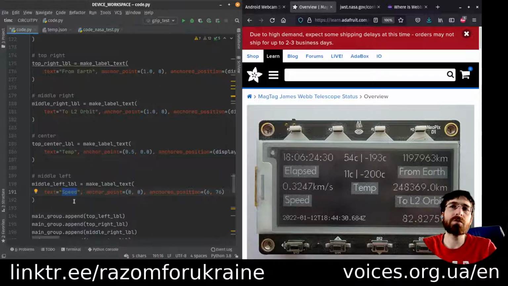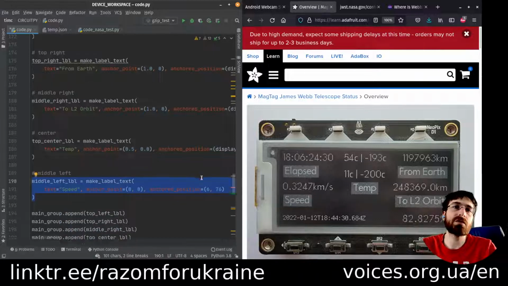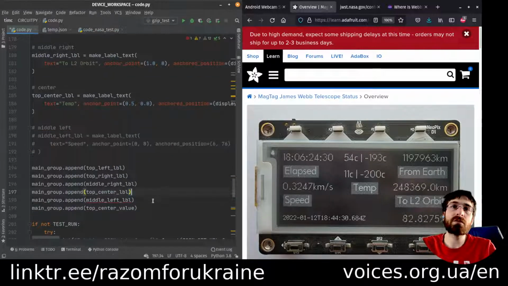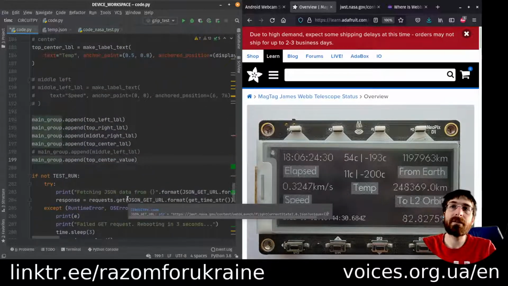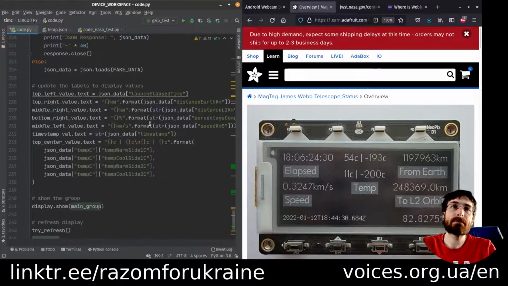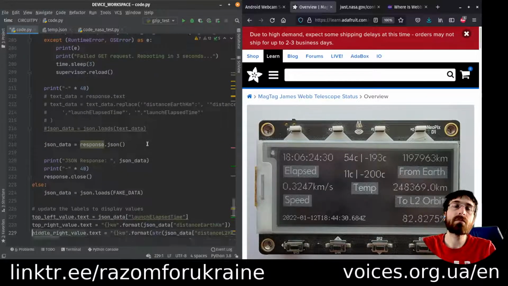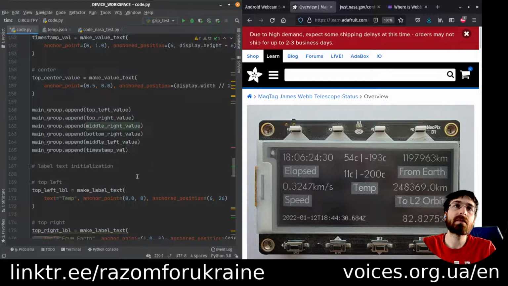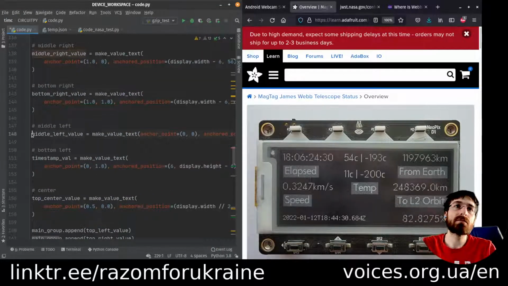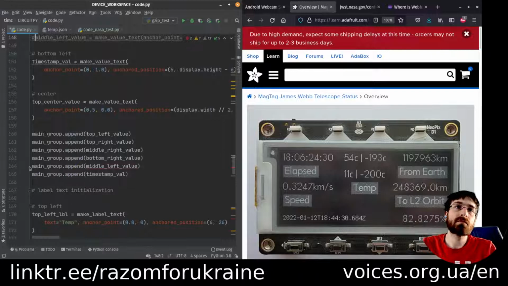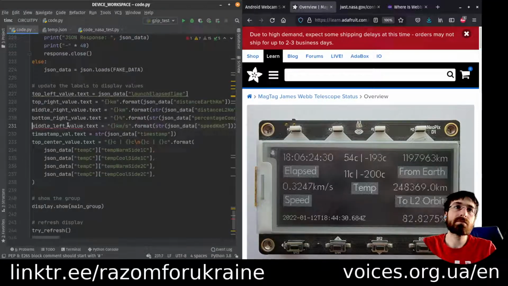So actually, I think we'll end up with just one label and 2 rows of values. Maybe we don't need this one anymore. Middle left label. Okay. Timestamp is not going to work the same.